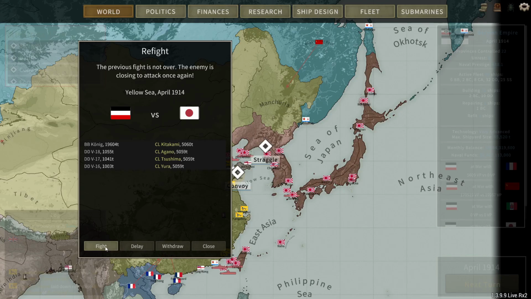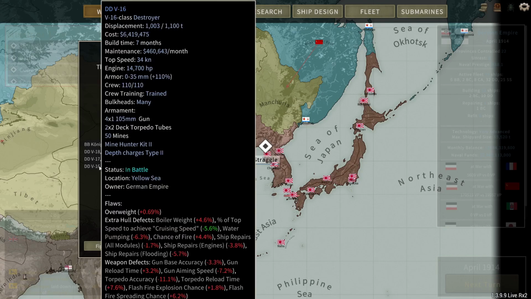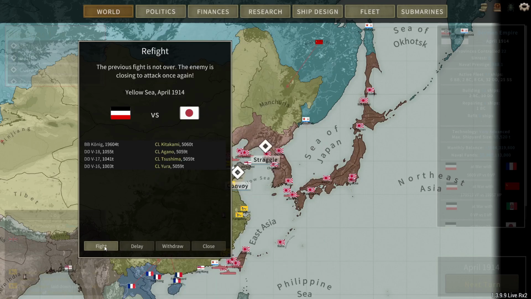And it looks like the Japanese as well want to come in for a fight. Now, the König is a Nassau-class battleship, and we've got some really old destroyers here. We have to deal with 4 Japanese light cruisers. Now, the Nassaus generally have done pretty well, but we certainly don't have any modern ships in the Yellow Sea. So, looks like we're going to be fighting that one out.